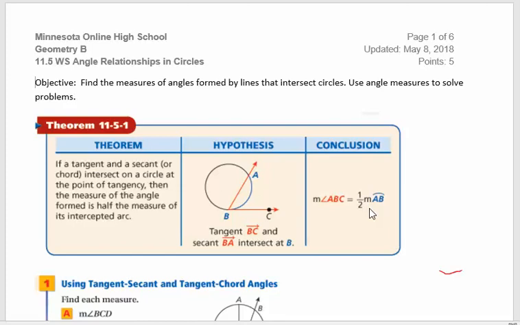Well, this is really an inscribed angle, except that it's formed by a tangent and a secant, or it could be a chord, that intersect right on the circle. And at that point of tangency, the measure of this angle will be half of the measure of its intercepted arc. So the only difference is how this angle was formed. And so it will be half of the measure of the arc all the way from here back down to the vertex of the angle, which looks a little different too. So if you know this arc from here to here, then you can take half of that to find the measure of angle ABC.